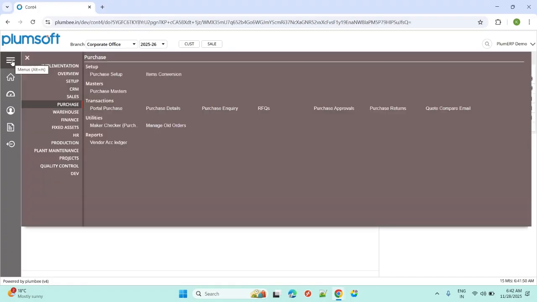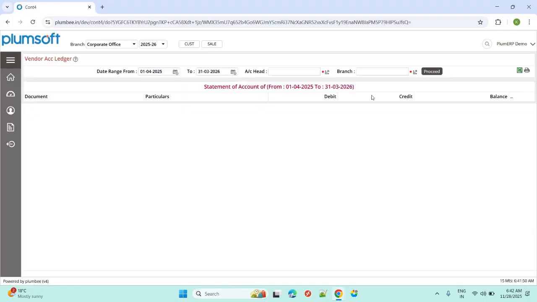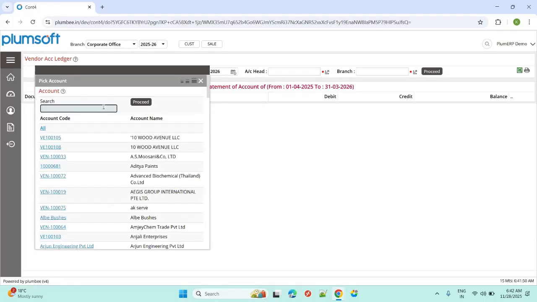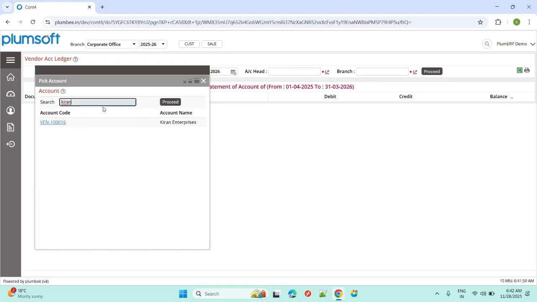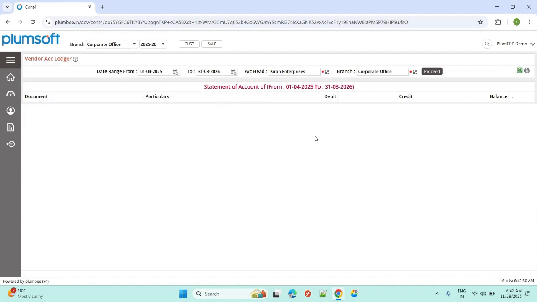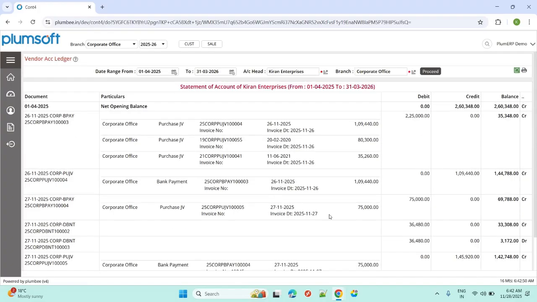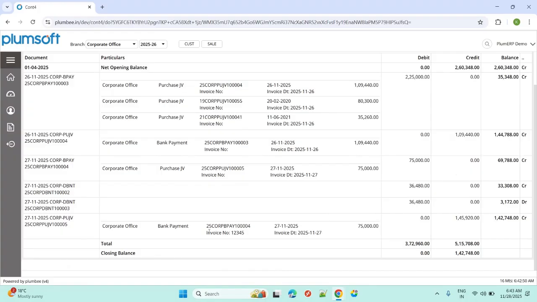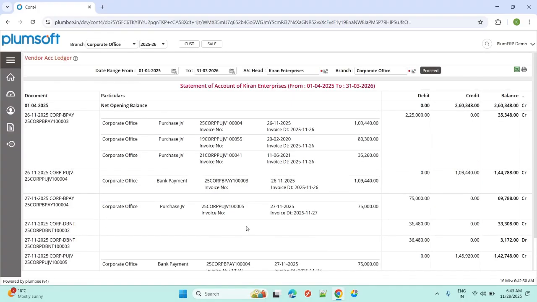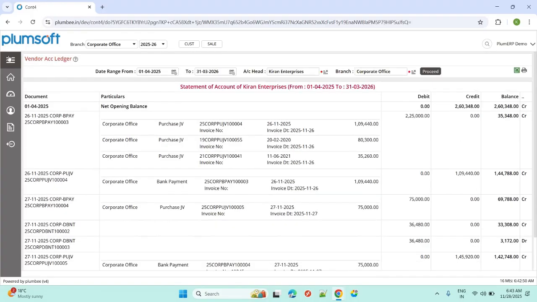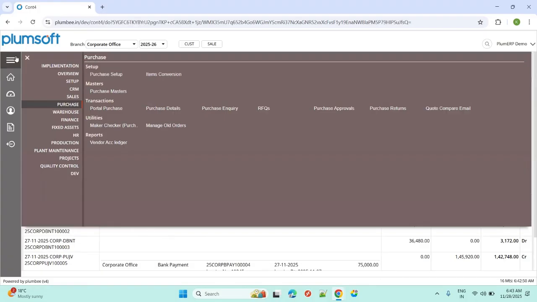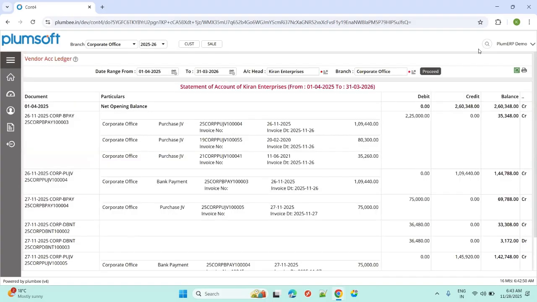Let us see the stocks. Account ledger, account ledger. Kiran Enterprises of this branch. Now transactions. There's no transaction here. Since there's nothing, document has been posted. So debit note has been created but not posted. So whether it is created and all, we'll see.